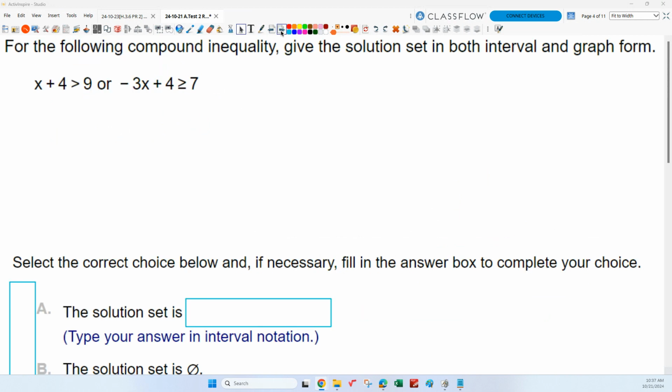Okay, what about, and obviously that's an OR inequality. How do we solve OR inequalities? Solve each one separately, right? So what's the only thing we have to do here to the first one? Good, and then we get x is greater than 5, or, what's our symbol for OR? V. Yeah, when we're using inequalities, it's a V. And then how about the other part? What do we have to do? Good, we subtract 4 first, good.